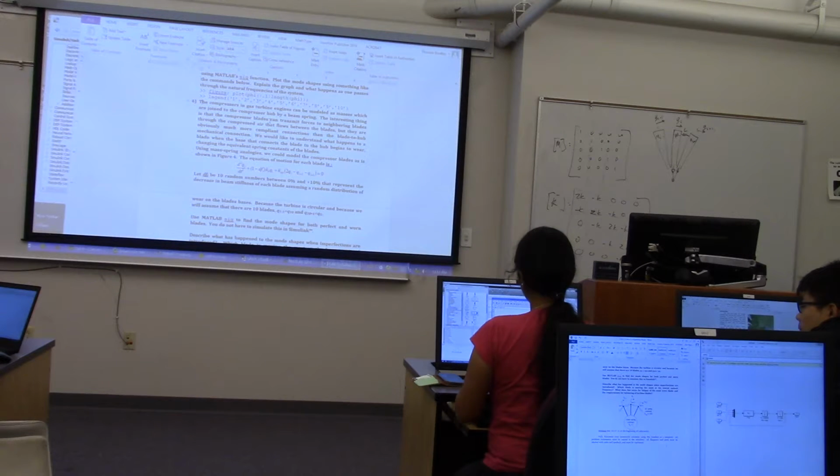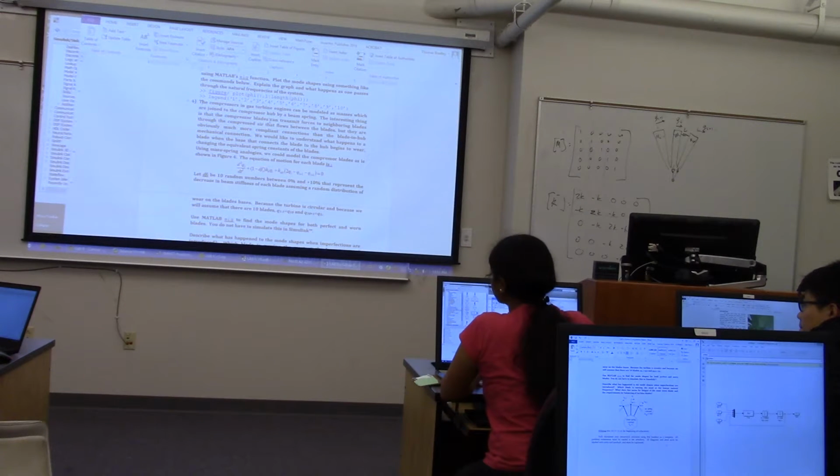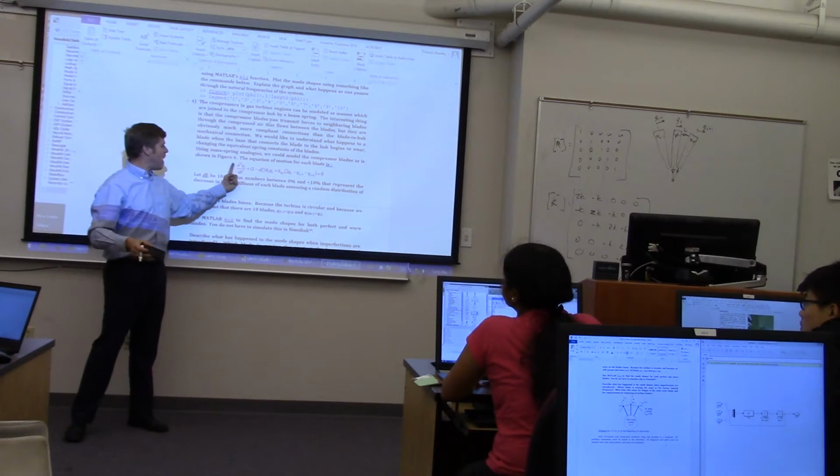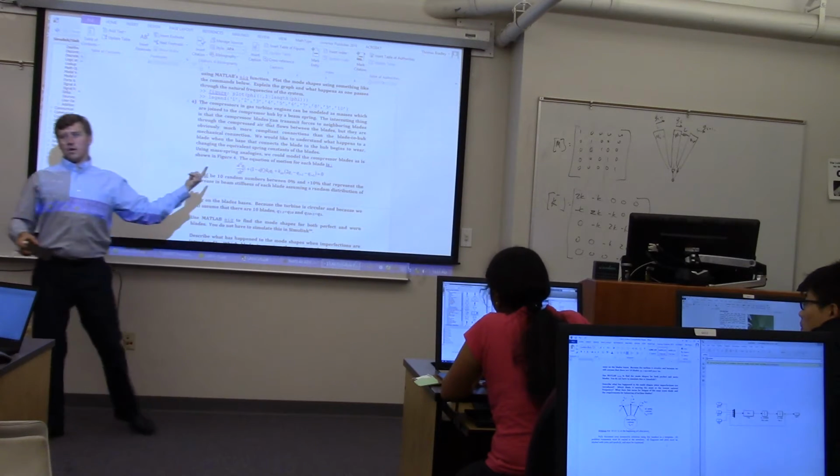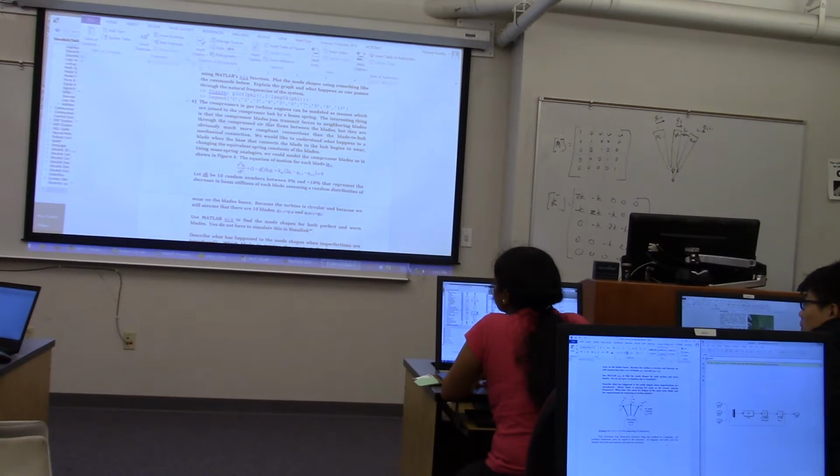The mass matrix for a 10 by 10 is just going to be equal to M1, 0, 0, 0, dot, dot, dot, M2, dot, dot, dot, M3, dot, dot, dot. In this case, I've normalized everything so the mass is always just going to be 1. So you could just have a mass matrix that's very easy to construct. It's I, right? I sub 10, or whatever you want to call it. It's just the identity matrix, right?